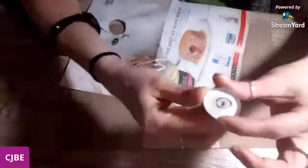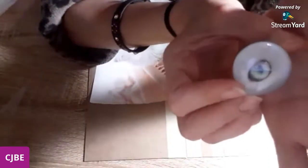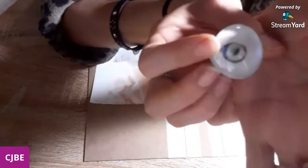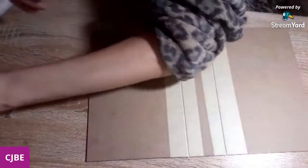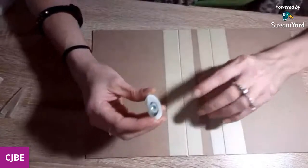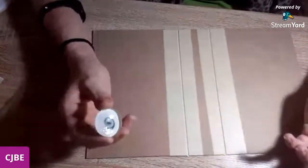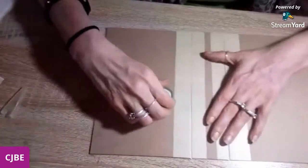All right, so now, look at that. You got this creepy eye for the book eye. Have y'all seen the Hocus Pocus book? I'm going to try my darndest to replicate it. I mean, it's not going to be exactly like it because who would I be to copy everything that they do? It would be bad.